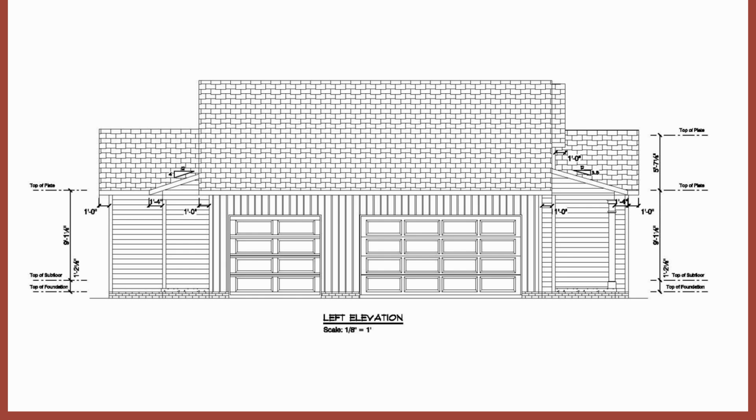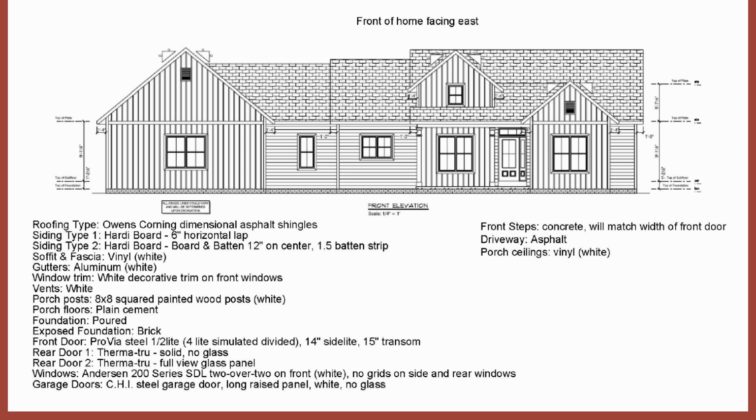Is this house being on a one-way street taken into account for anything either? It's not a main street, not really a high-traffic area. I think we've made a lot of changes here. If it was front-loaded, I would want to see it carriage style, but I'm willing to leave that one alone. Those are the things I wanted to talk about. Are there any questions with any of that? No, I don't think so. Pete, I'd just say we can go with the garage doors as presented, but if they find it in their budget to go with the carriage doors, they're more than welcome to do that. I don't agree with that.